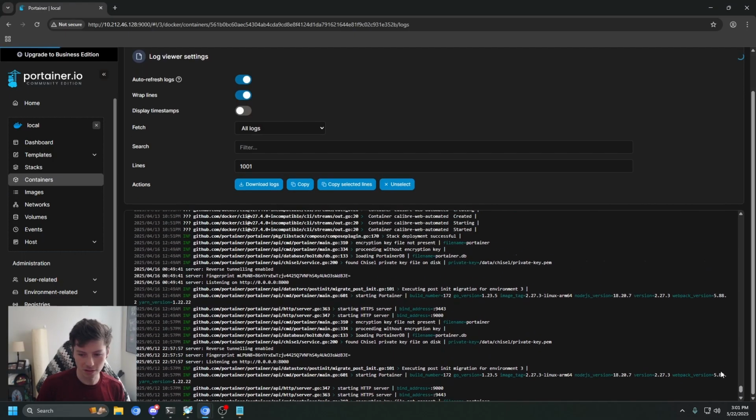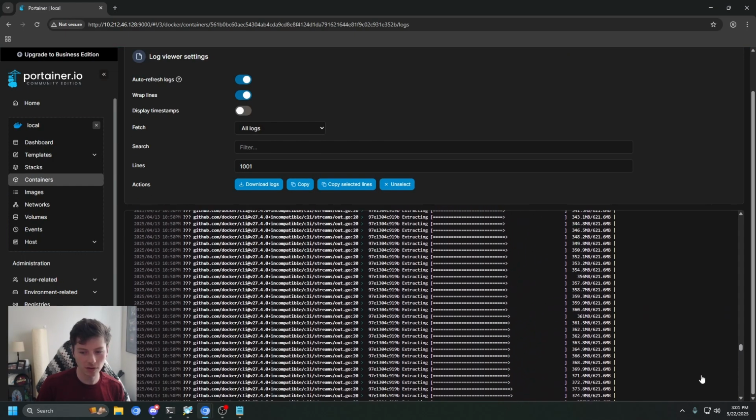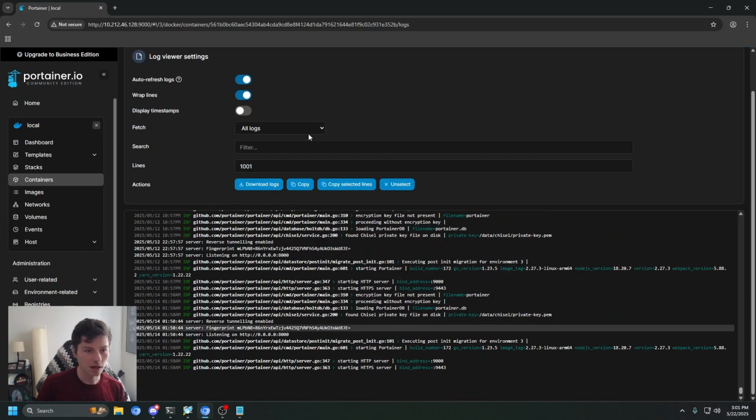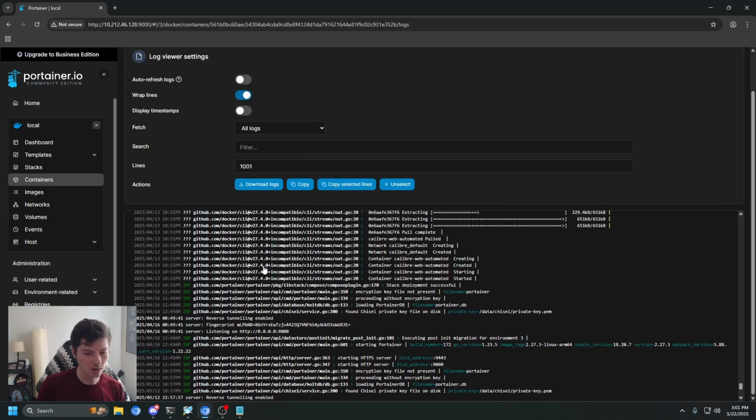Yeah, you'll see it took a little while, but you'll end up having all of these logs to go through, which can be convenient. But if you have this auto refresh on, it will keep bringing you back to the bottom and won't stay where you are. So it's best to turn this off when you're trying to read something. Another thing, we can go back.